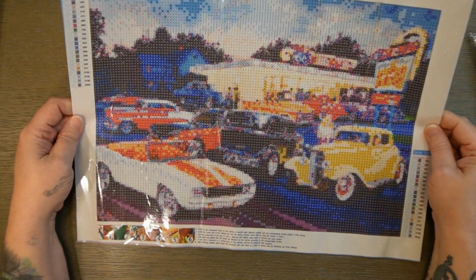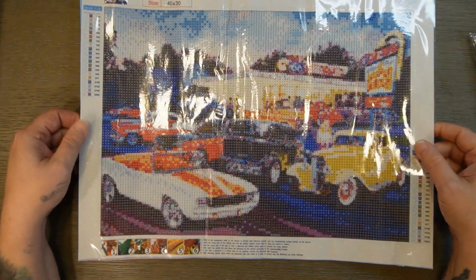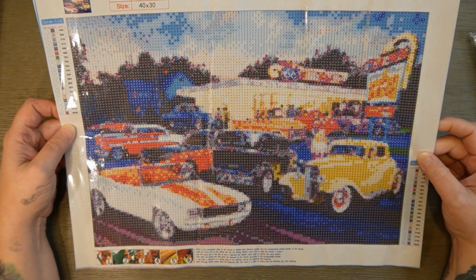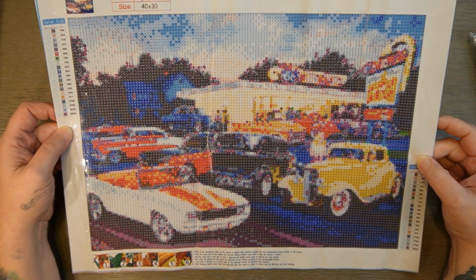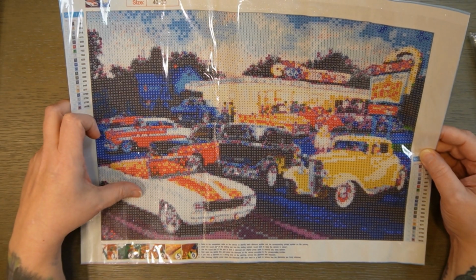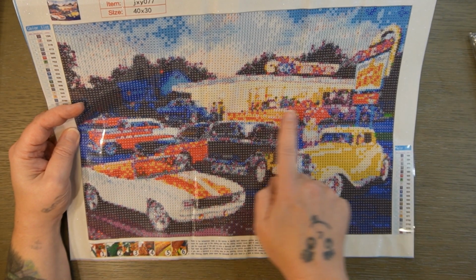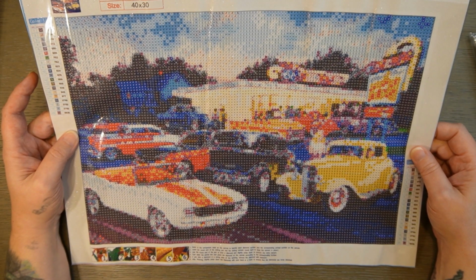So, if you can see here, it looks really good. I gotta get some static guard for my desk because this is just sticking to that. But, so, if you can see here, it is a diner with some old time cars. And hence why I was saying, what era do you think you should have been a teenager? Now, some of these cars are old and some of them are not so old. Like that one doesn't look like it's very old there. But the rest of them are kind of the old style cars with a diner. So like, I love this kind of stuff. I love the 50s, early 60s.